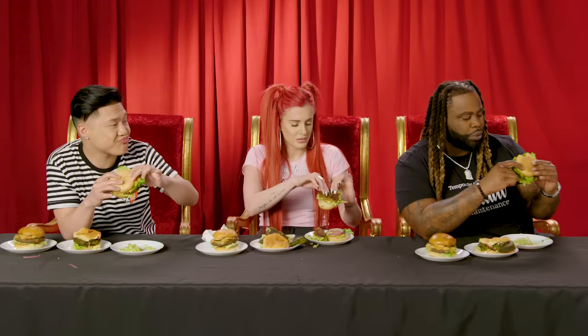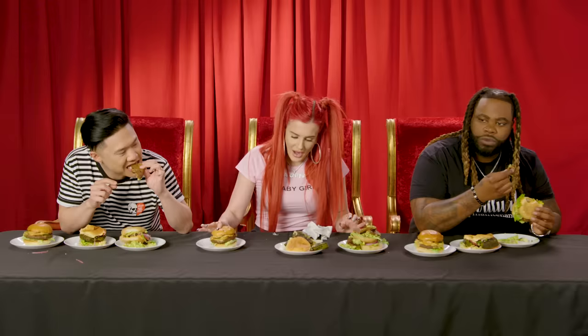Whatever that sauce is, kind of like a little sweet tangy something. Yeah, it's the sauce. There's a lot going on in the burger, though. There's like beans. Yeah, there's beans all up in this. It's not bad. It's not bad. You about to go vegetarian? No, hell no, that's not being ridiculous. I'm just ready to get to the one that I think's gonna taste the best.